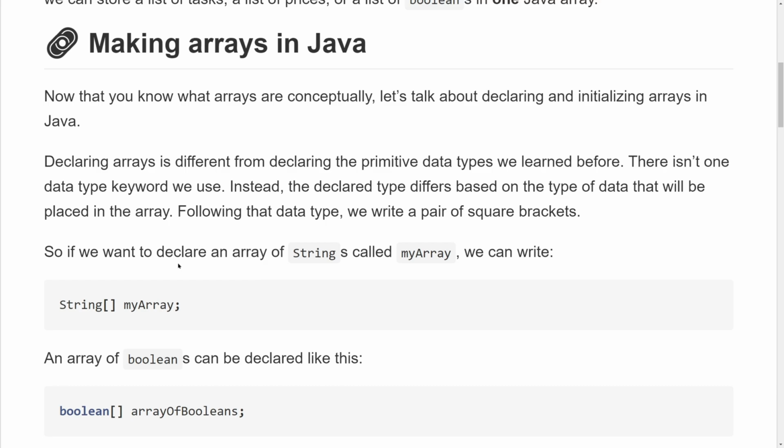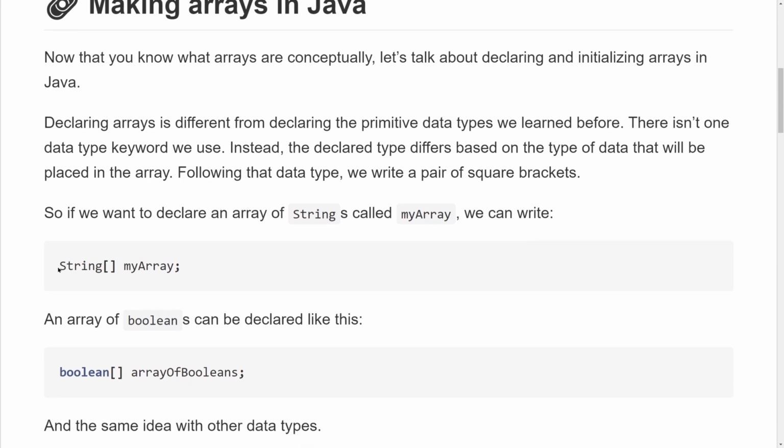Let's take a look at how we can declare an array of strings called myArray. First, we write the data type of the values that will be put into this array, which is string, since we want an array of strings. Then we put a pair of square brackets.